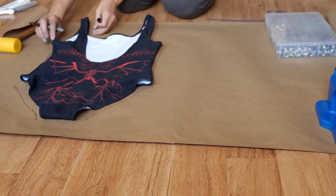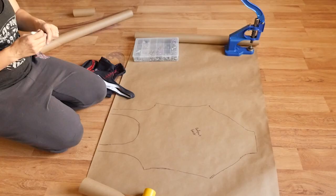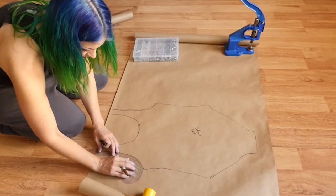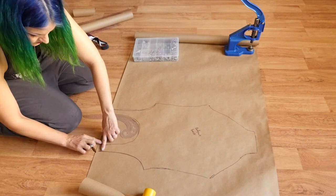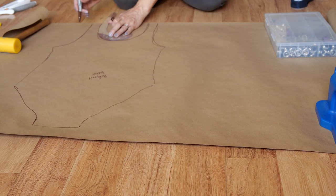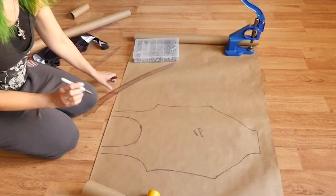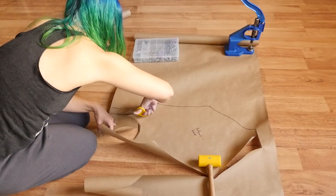Now I'm tracing the back of the garment. I also made sure to label my pattern front and back, so that when I'm using this in the future, I'll remember which is which. Now, just like with the front, I'm reinforcing the curves and making them nice and smooth with these pattern drafting tools. And a quick double check on the width of the straps. Once again, cutting out the pattern with my craft scissors, not my sewing scissors.